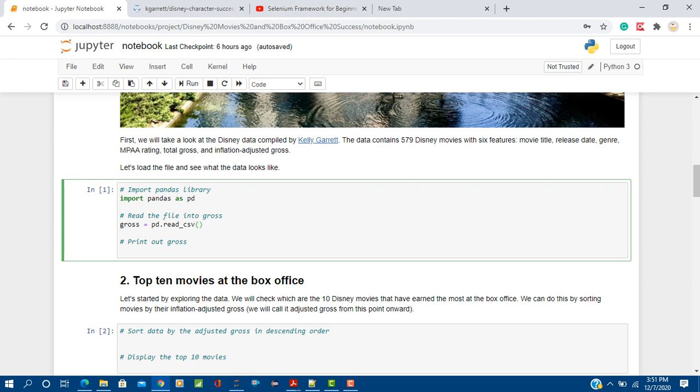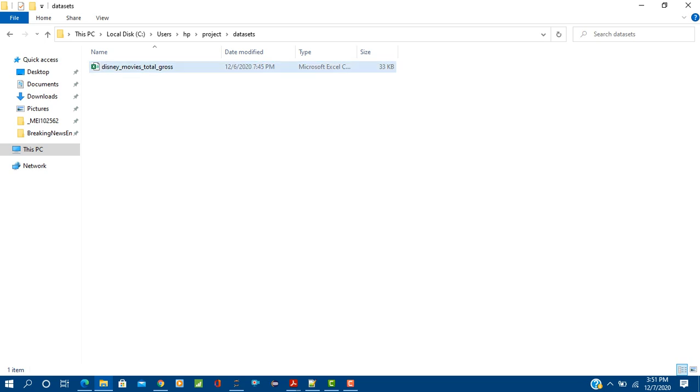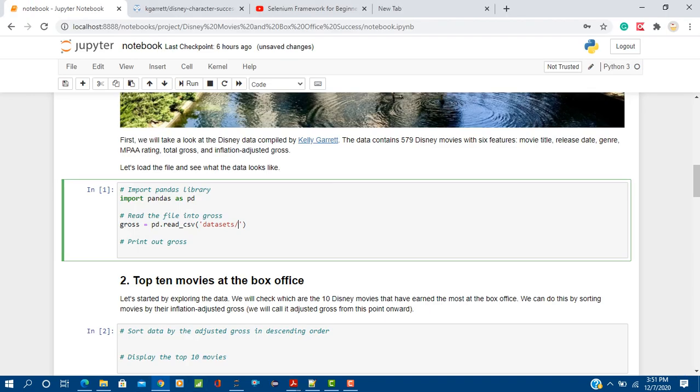Open datasets slash. What's the name of the file? The file name is Disney movies total gross dot csv. From that, I'm parsing the release date.